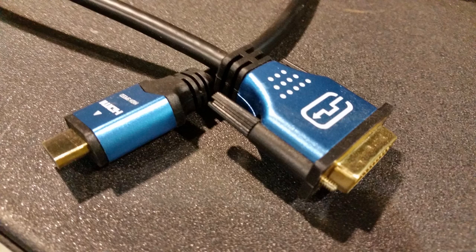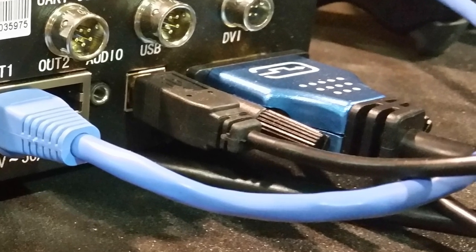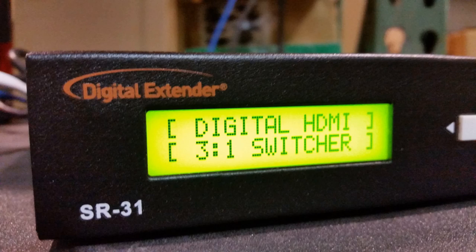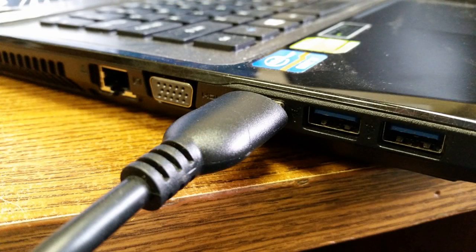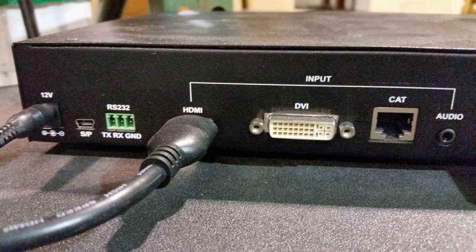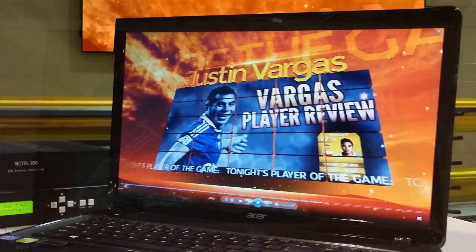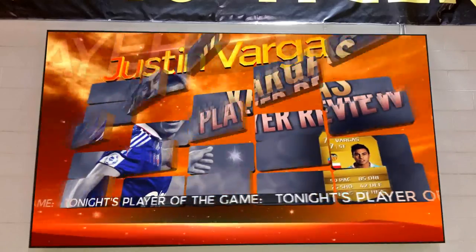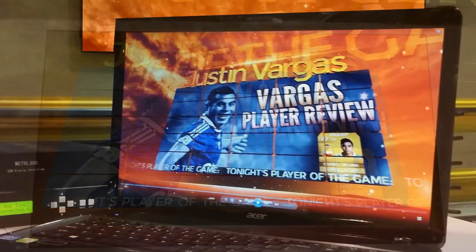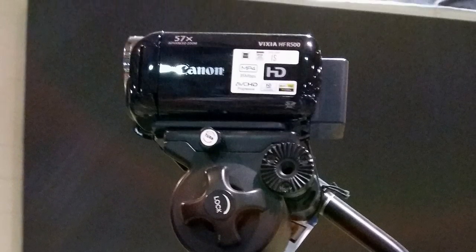There are two video signals that need to be plugged in between these devices. One is a DVI to HDMI cable and the other is an HDMI to HDMI cable. Attach the DVI video signal cable to the MCTRL 300 video processor and the other end of this cable into the HDMI out port on the SR-31. Connect the HDMI to HDMI cable into the output port of the laptop and into the in port of the SR-31 scaler box. Turn on the power switch for the video processor, the SR-31 scaler box, and the laptop PC. Verify there is an image on the display filling it from corner to corner. Deliver the laptop, video processor, scaler, and all the power and video signal cables along with the video camera, tripod, and audio mixer to the facility representative.